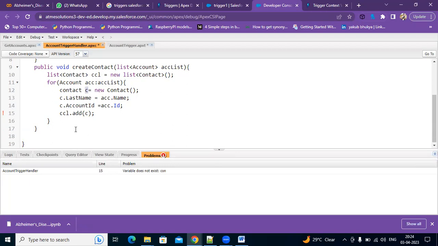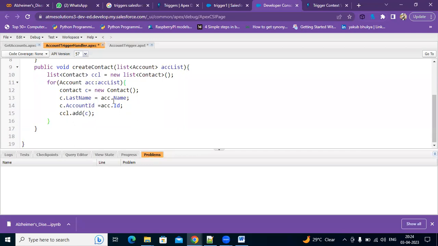Okay, perfect. Now we are creating a contact based on account data, and after creating it, we are adding this contact to this list, that is CCL. Now we need to check a condition, whether this list is empty or contains any values.